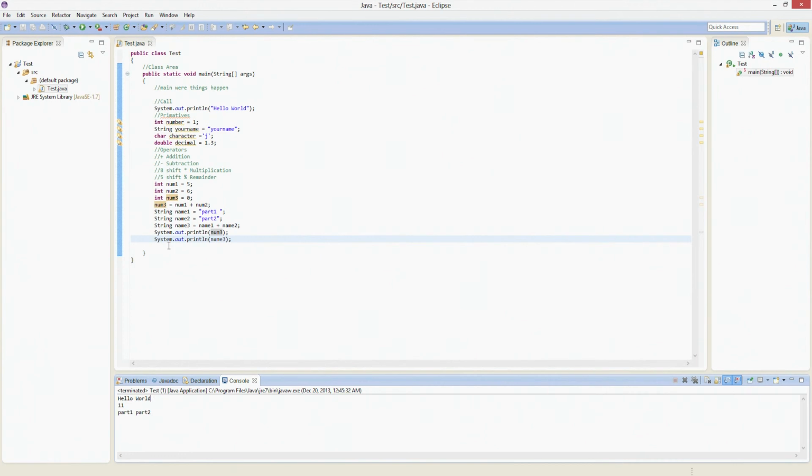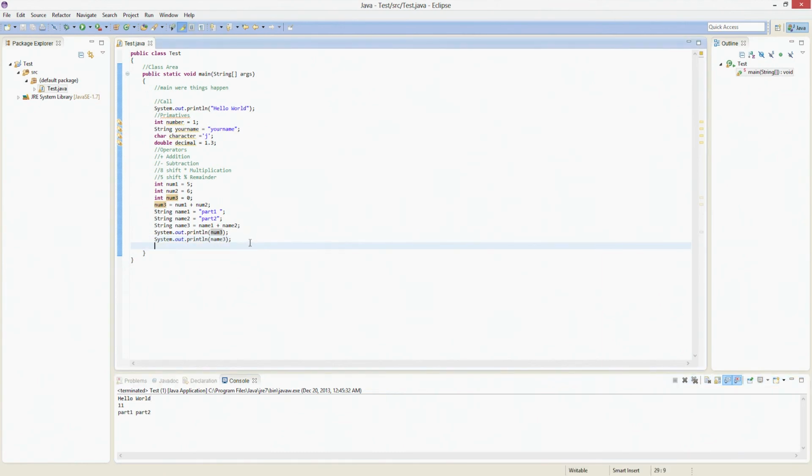Now do the calculation and then output me the answer. That's basically what programming is for the most part. So this here is a good start. We have primitives, and then we're doing operators and then returning output. And you could also mess around with this and see what you get. Here, as you can see, we have no problems, no errors in here.